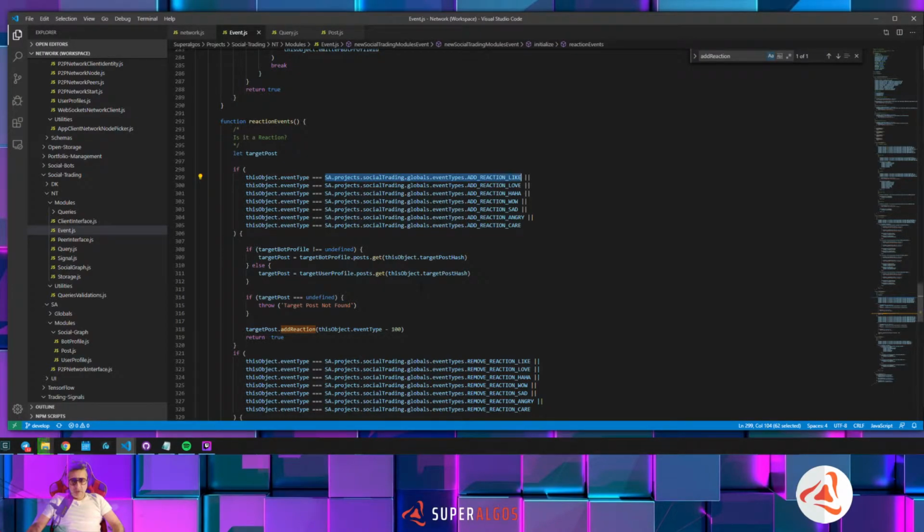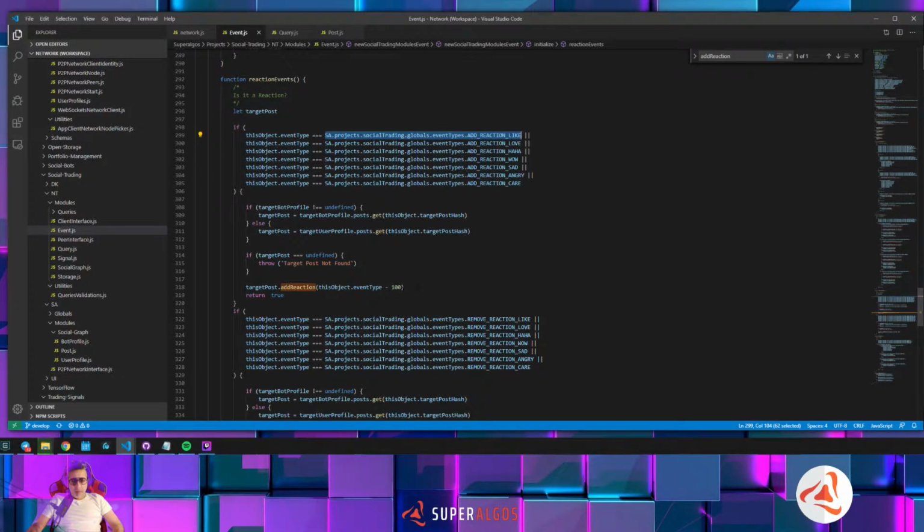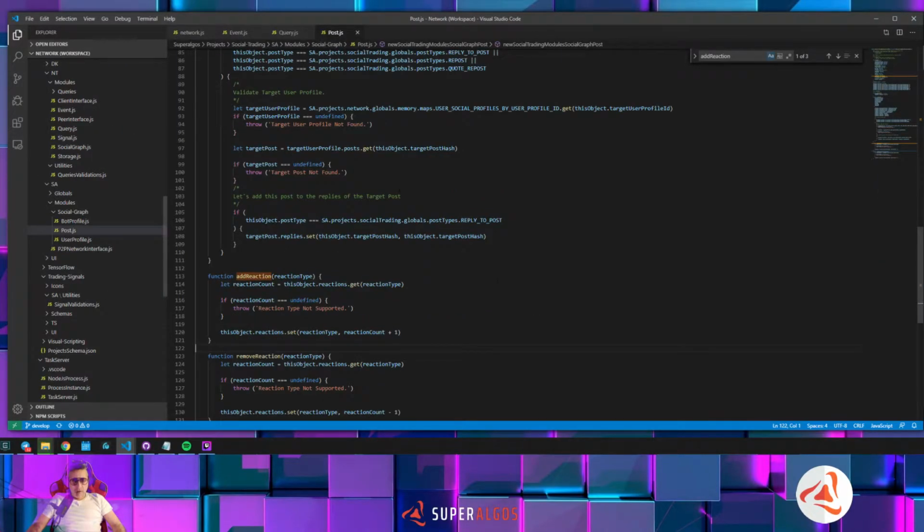So obviously what is missing is who is producing that reaction, so we need to remember at the post which is the profile that is producing this reaction.